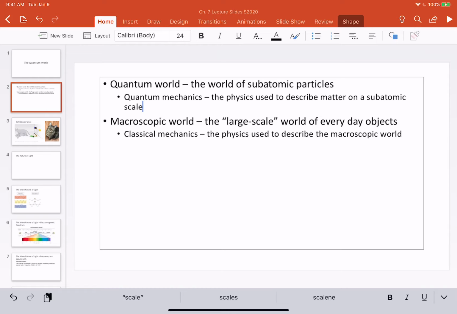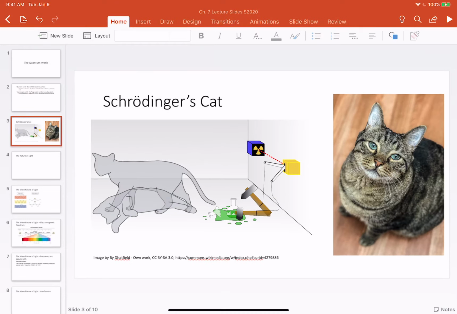And it's important to distinguish between these because they're just so different. Matter just behaves so differently when you get down to the subatomic level, and it's really cool, but also very counterintuitive to what we're used to in our daily lives. So one scientist named Erwin Schrödinger decided that he wanted to come up with a way to explain to people how quantum mechanics was so different from the classical mechanics that we're so familiar with. And he did that through the use of a thought experiment that we now know as Schrödinger's cat.